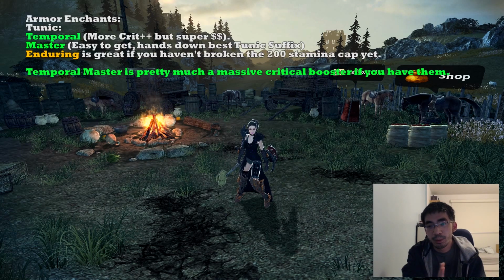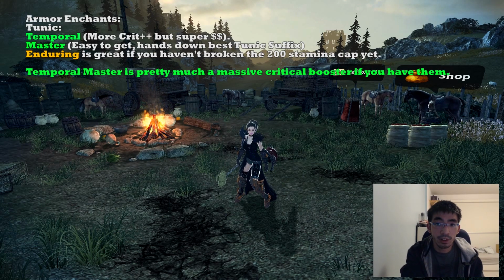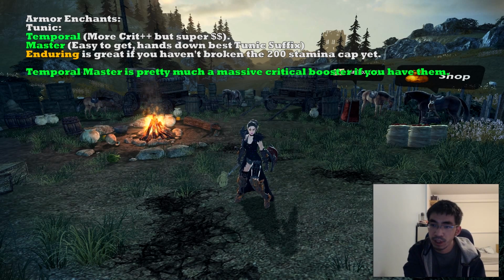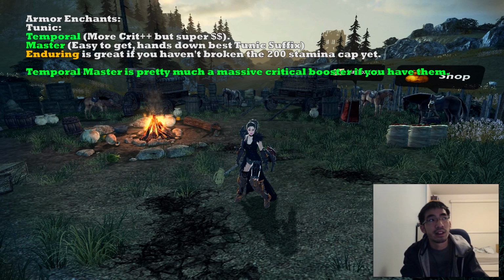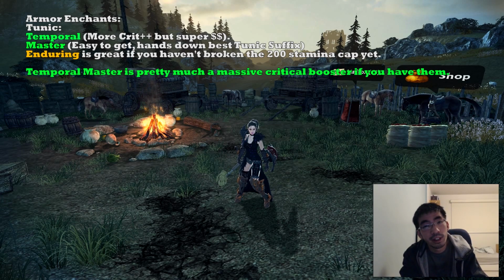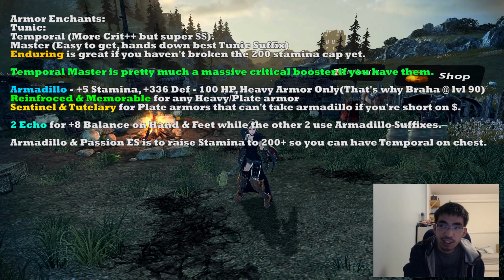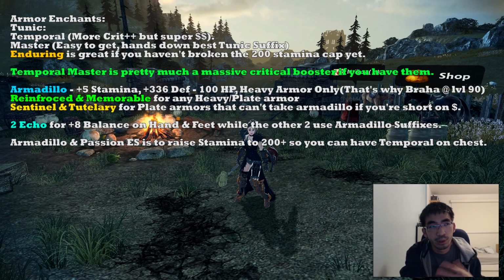Tunics, obviously, almost every character just goes Temporal Master, or you can go Enduring Master. Enduring gives you that 15 stamina, which you can try and boost to break that 200 stamina limit. And then there's armors. For armors, you can go with Armadillo if you're using heavy armor, because Armadillo gives +5 stamina per enchant on each heavy piece, which could easily bring you to 200. If you have everything enchanted with Passions, and Armadillos and Enduring Master with full stamina rank Master, you might be able to reach about 230 stamina capacity, 250.